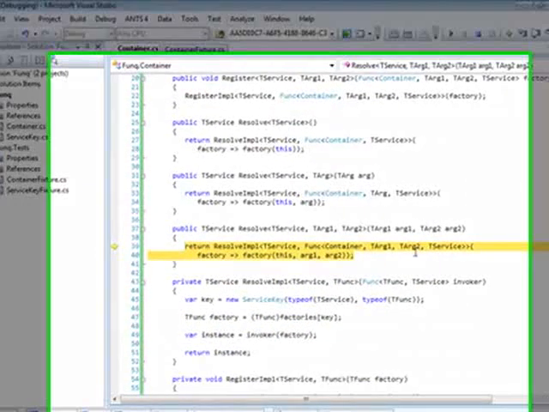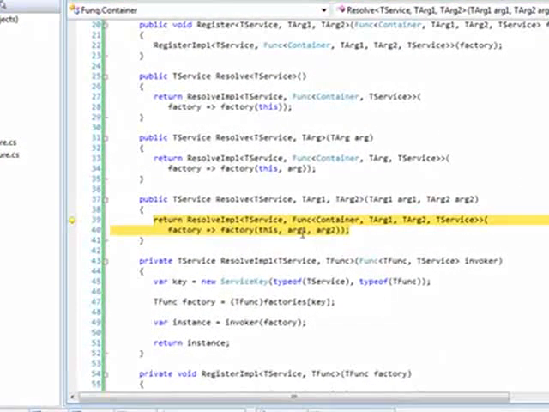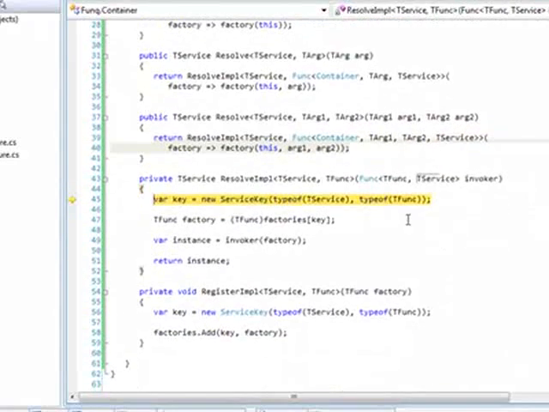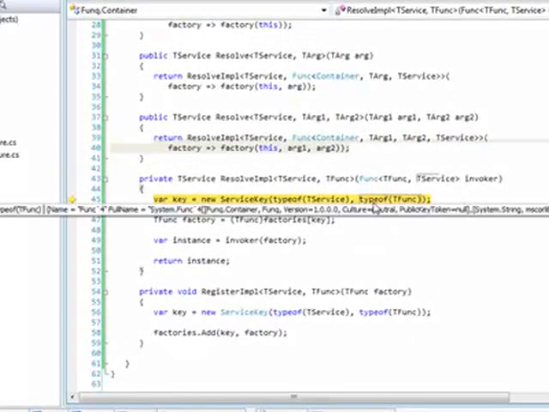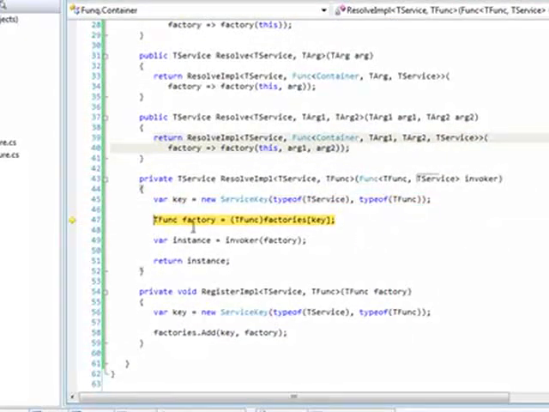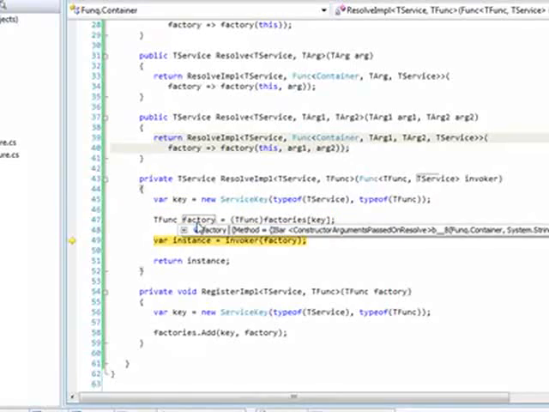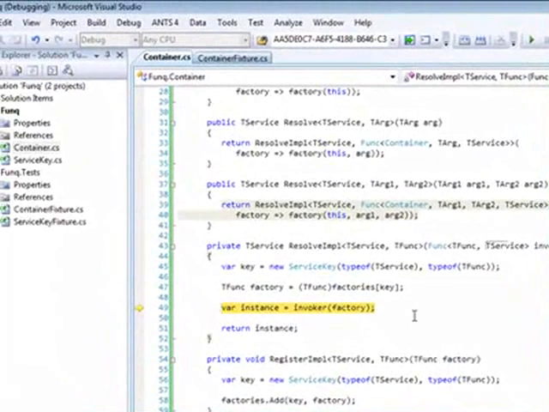And here we are in the resolve method. We do have the context for the arguments. We are passing into the resolve implementation, which builds up the key, retrieves the factory, and now our resolve method gets called back with the factory. At that point is where we can call the factory and pass in the arguments that we got in the resolve.